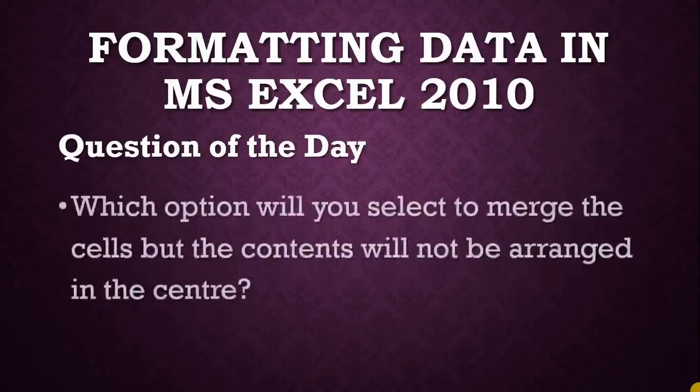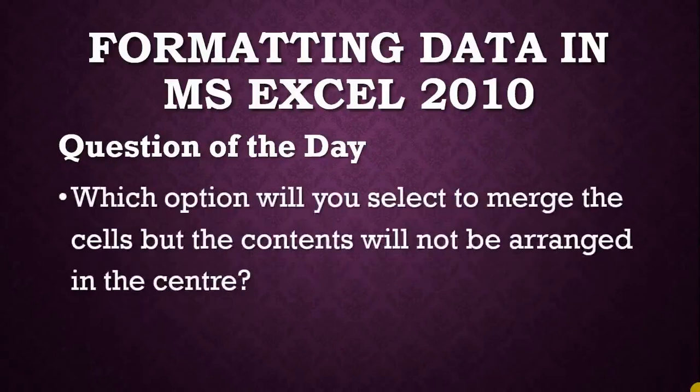Today our question is, which option will you select to merge the cells but the contents will not be arranged in the center? I repeat the question. Which option will you select to merge the cells but the contents will not be arranged in the center? You need to answer this question in the online exam section on your school app. Shall we move on to today's class?